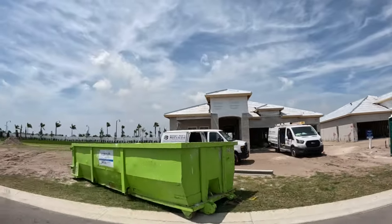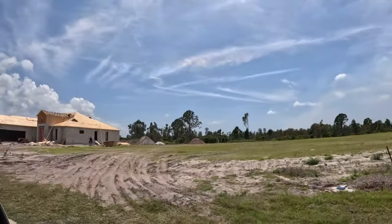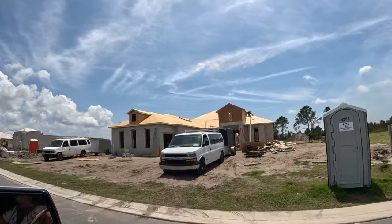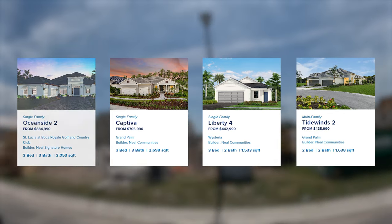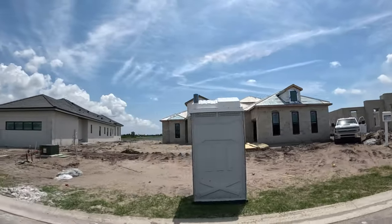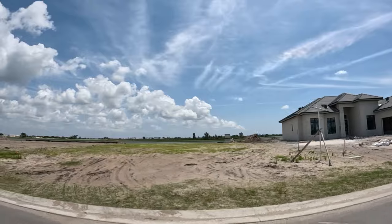The next level is Neal Signature, which is semi-custom. With Neal, you reserve your lot — similar to the custom homes process — and then choose from their floor plans. Neal's homes range from 2,855 square feet up to 4,189 square feet, that's four bedrooms, five-and-a-half baths, and three-car garage. Prices range just for the homes from $735,000 up to $1,098,000, and then you add your lot cost and design options on top of that. Lot cost on the conservation is around $290,000 and goes up from there.